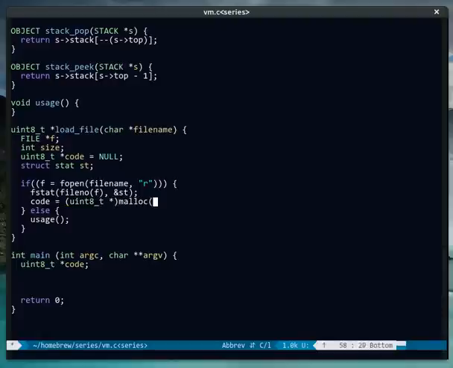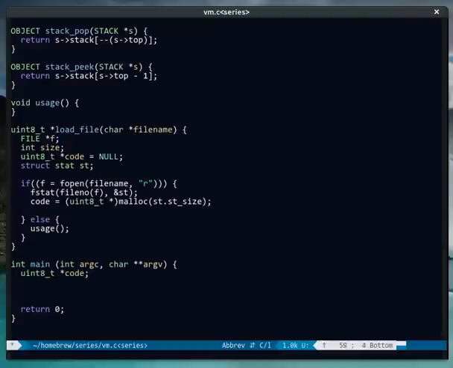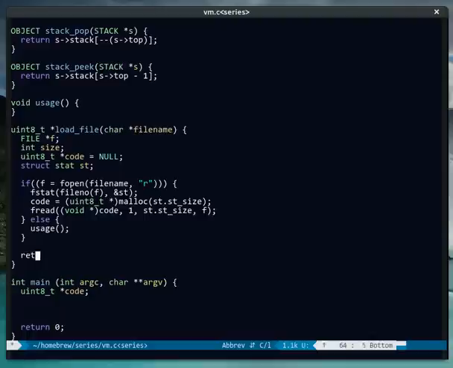Pointer, lock. I suppose I should size up something there just for perfection, but who cares? So I'm going to read the data once I know how big the file is and how many bytes it is. So I'm going to read it into my code pointer here, and then I'm reading it in terms of bytes and this many bytes, and from that descriptor. So that should read my code in from a file.